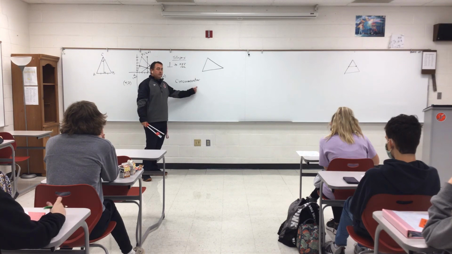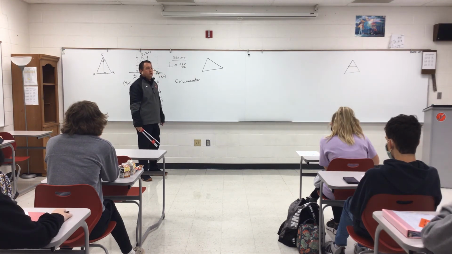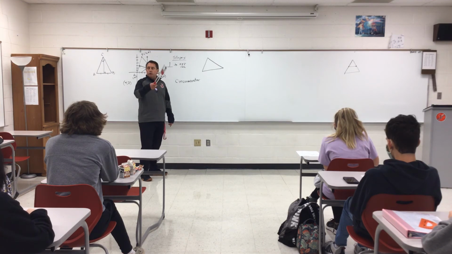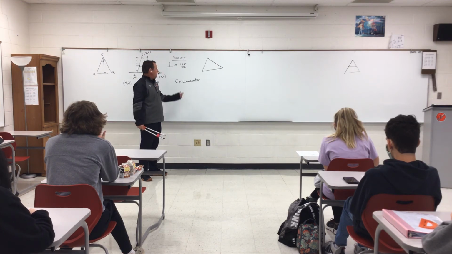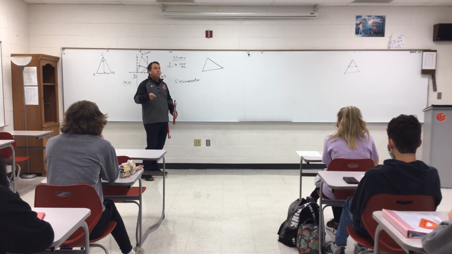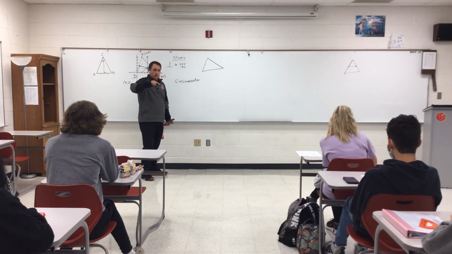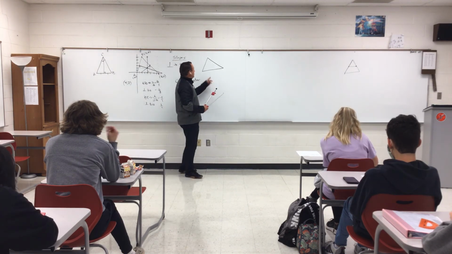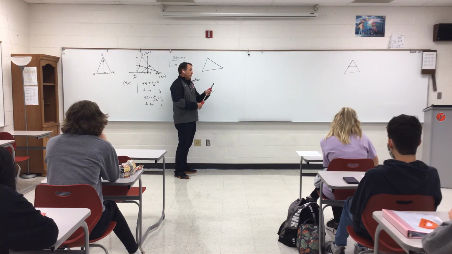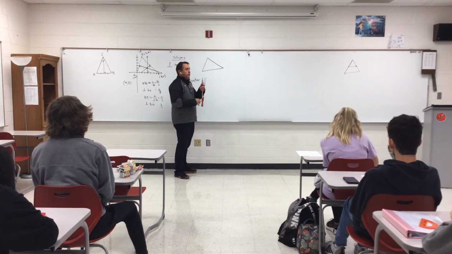Okay, circumcenter, it comes from the words, what does circumference mean? It's to go around something, okay? Well, what the circumcenter is going to end up being is the center of a circle that you could circumscribe around the triangle. All right? Now I'm going to do this. I'm going to draw in two perpendicular bisectors here. So you guys watch this. Later, you're going to have to do this, but you can come back and watch this video.